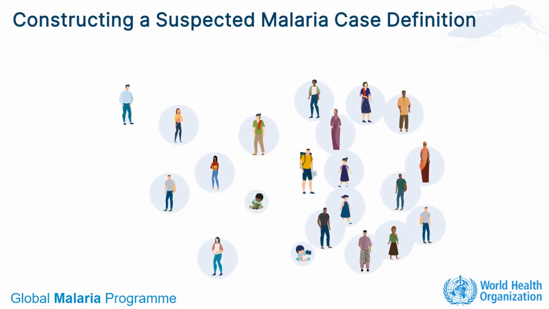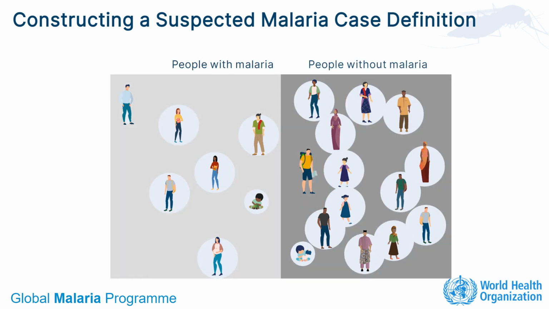Let's review how the sensitivity and specificity of a case definition can change the number of tests that are conducted and the likelihood that positive malaria cases will be found. In this slide, we have all people who come to a clinic because they are feeling ill. Some of these patients have malaria, but most do not. We have decided to use a very sensitive case definition. A sensitive case definition may be one based on fever, which could be determined through a subjective report of fever from the patient or body temperature measurement over 37.5 degrees Celsius.